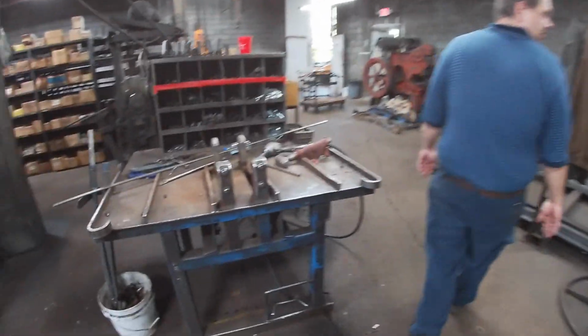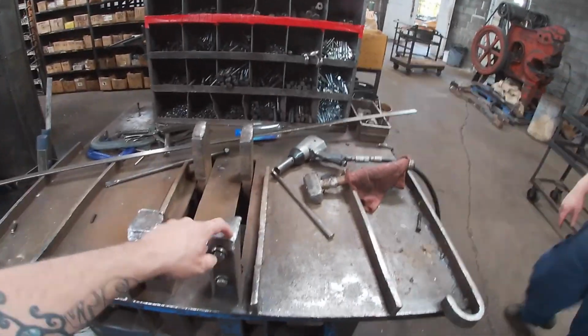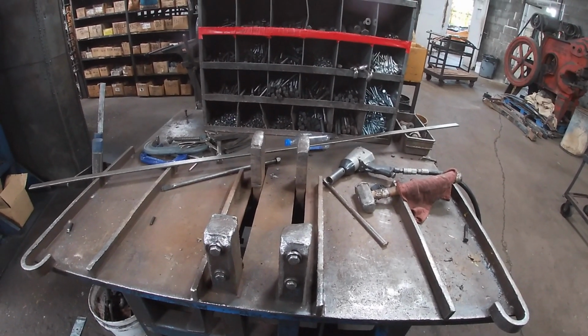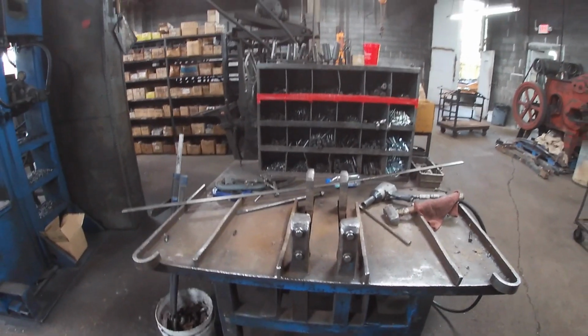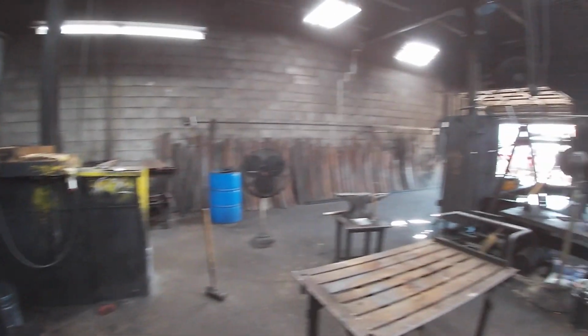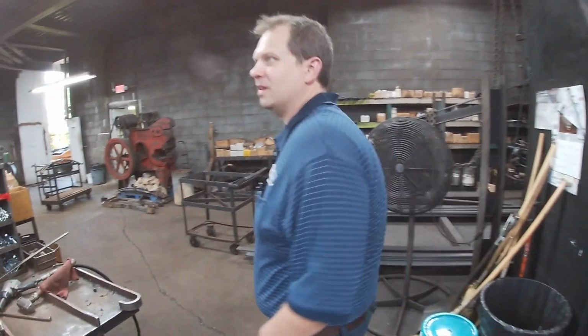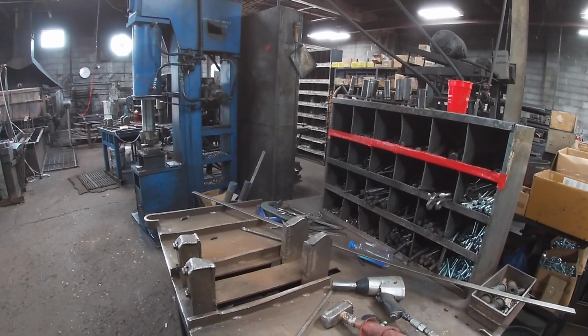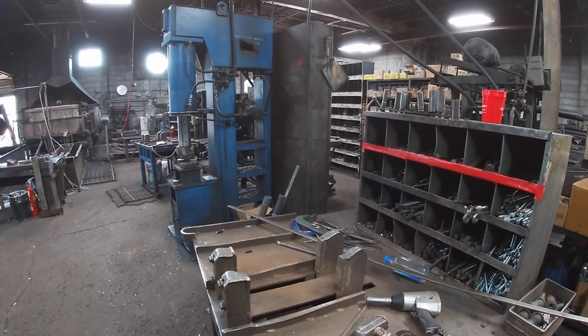Man, look at how worn out this is just from having metal on it. Yeah, whatever they do, huh? Oh yeah. You know, we still use a lot of the same old, pretty much glorified blacksmithing. It's the same way we did it for running. It was pretty much the same for 75 years, except for a few things here. Wow. Like the press and U-bolt bender. I used to have to heat the U-bolts up and bend them by hand.